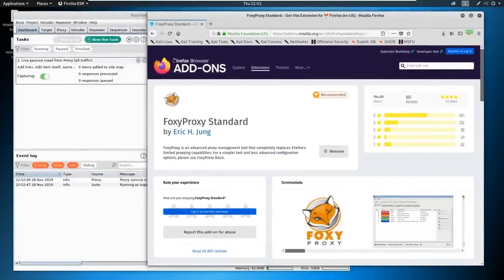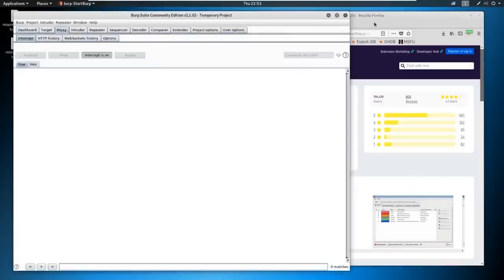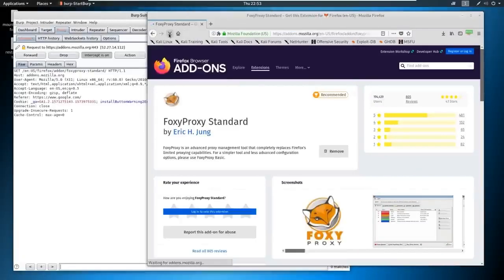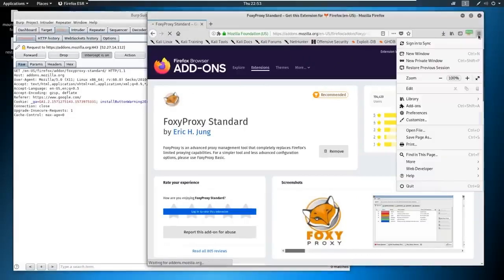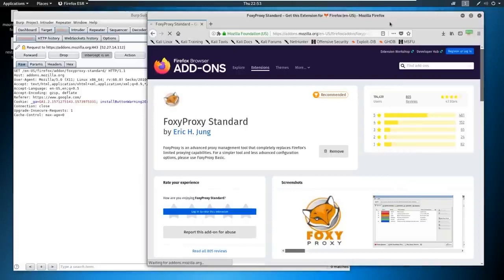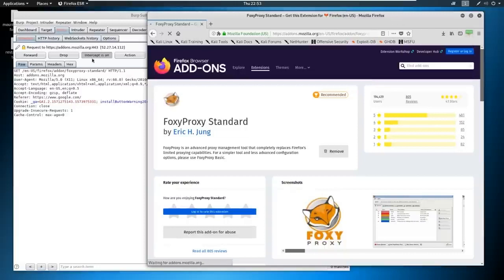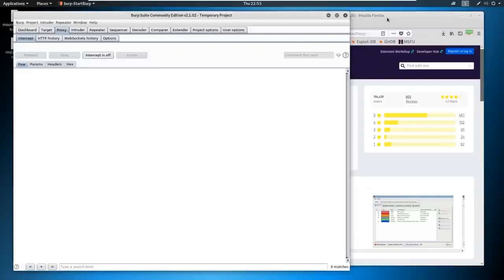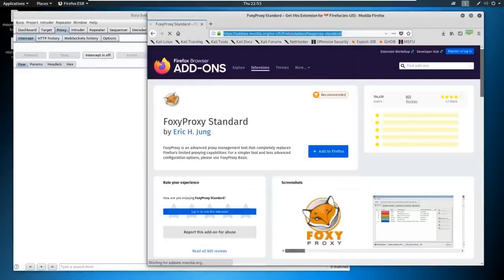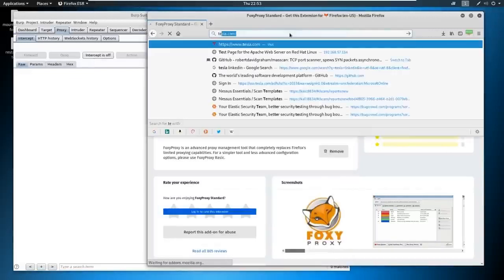So once you have everything set up like this, what we're going to do is make sure our proxy works. I'm just going to refresh the page and you can see that it worked. So easy on, easy off. That's all we're looking for here. Instead of having to go in the menu and go to preferences and go through that whole process, all we've got to do is click a little button. We can turn it on or off within a couple clicks. So from here, I'm going to turn the intercept off, and we're just going to go ahead and go to tesla.com.